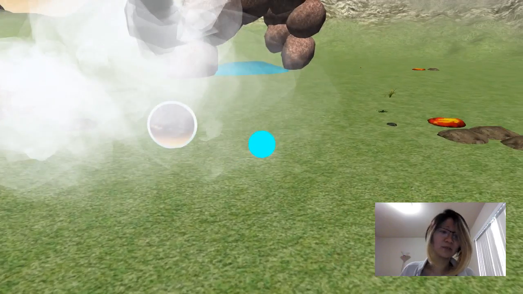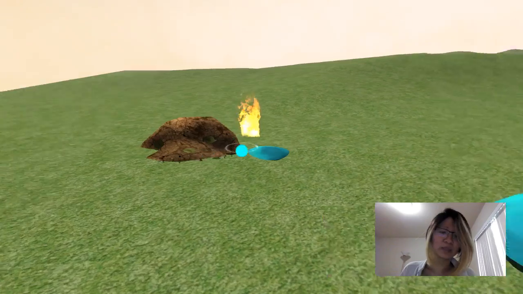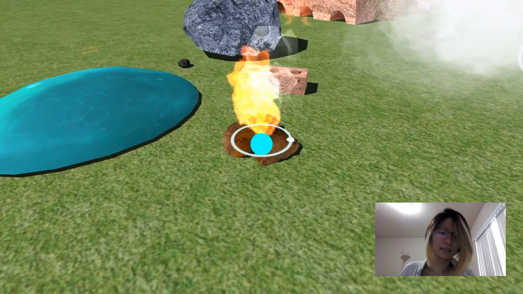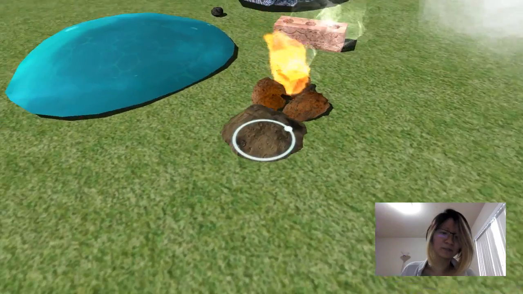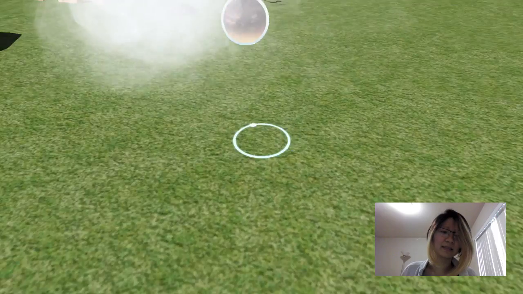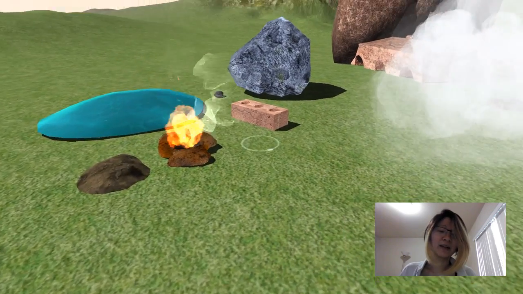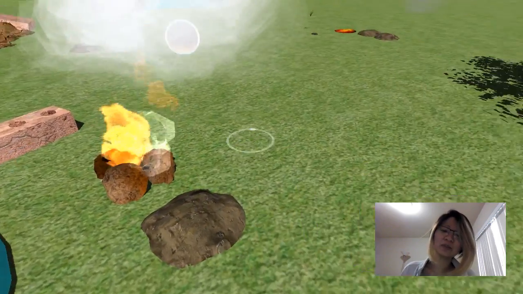Where is my campfire? Do I have one right here? I don't want to have too many things open in the scene. Okay, so campfire. Yes. With mud. I'm just gonna pick this one off. There you go. So, 3 cheats. Air plus air, clouds. Water plus coal, rock. Mud plus campfire, brick.